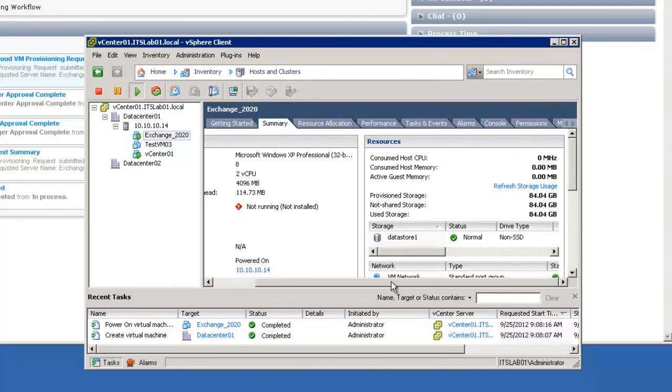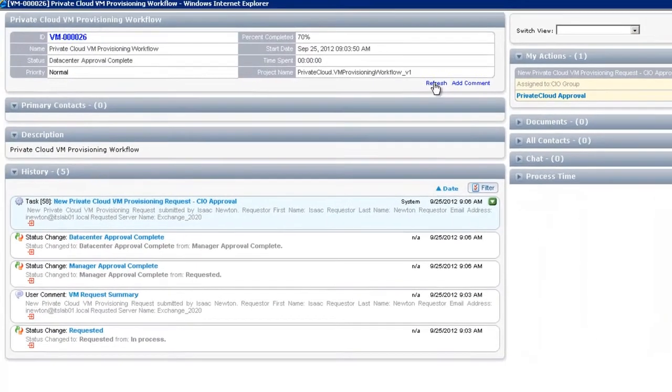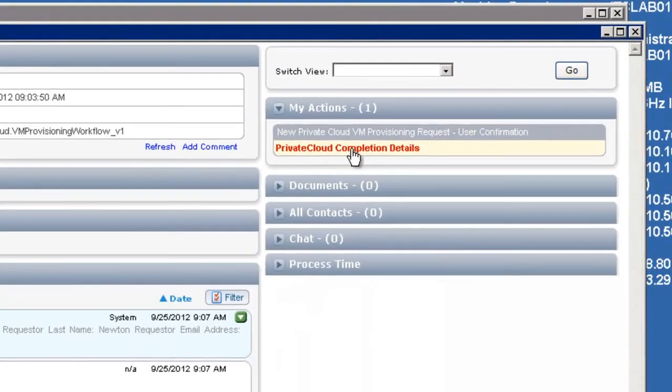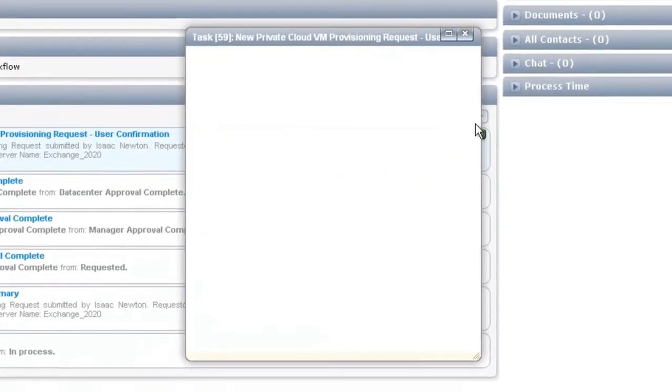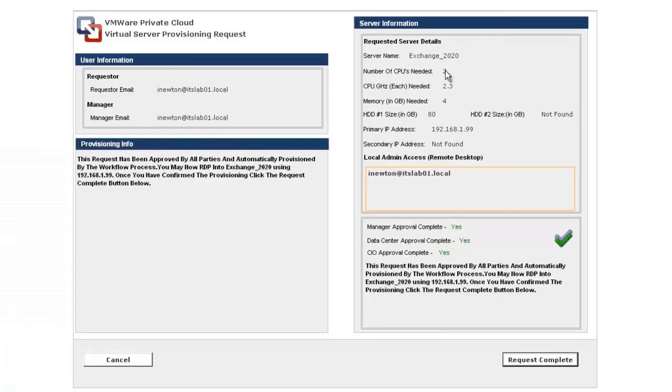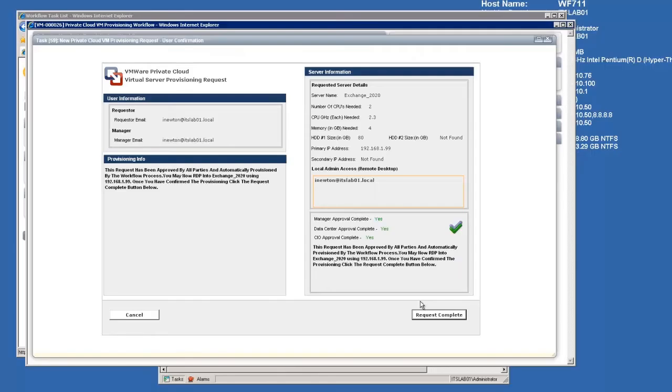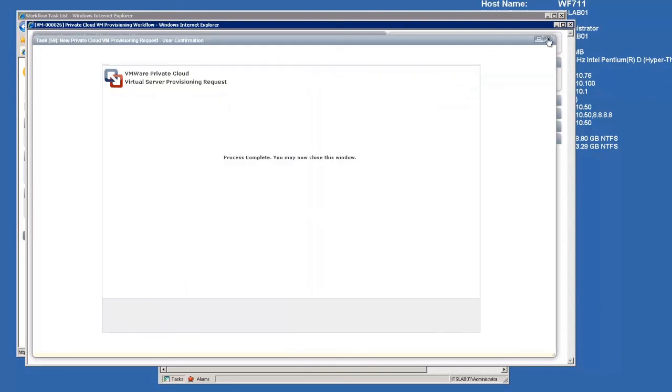From this point, the process will call a template of our choice, build the machine based on that template, and then provide the additional information to the machine, for example, setting its IP address and adding admins. When all of that is complete, we can go back up to the ticket and we can see the details in the ticket. This task is assigned back to the original requester and gives them an opportunity to know that everything has been completed and what information has been provided to them. When everything is done and they've validated the machine, they can click Request Complete, which will close the ticket.